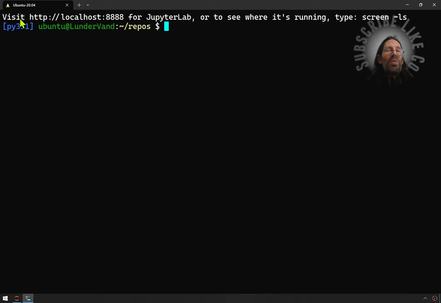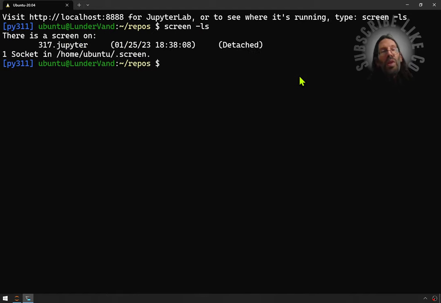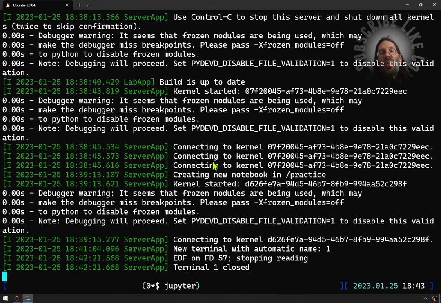And for example, it's running JupyterLab right now. So we can do what it's suggesting here, type screen ls, that's screen hyphen ls, or minus if you prefer. And it lists the screens that are running. And you can screen hyphen lowercase r for reattach to jtab, and it'll auto-complete it.